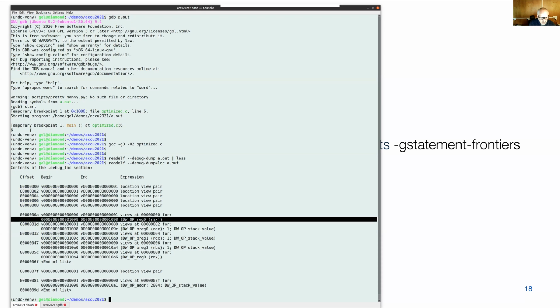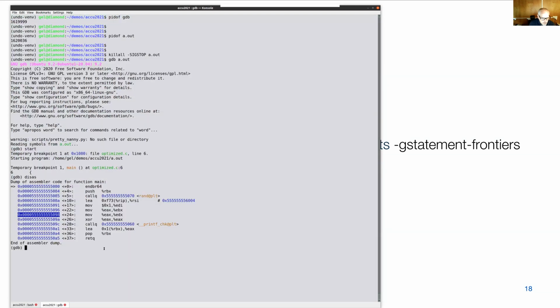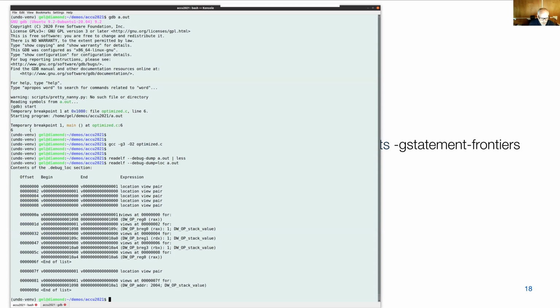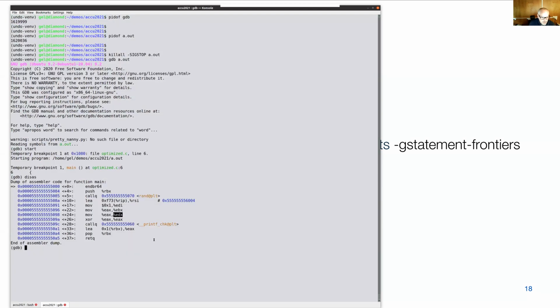It says it's in RAX, and then if I look at my disassembly, it's in RAX and EDX as well. It tells me from this offset 109C it also exists in RDX, but also look, it doesn't exist in EAX anymore from here onwards, right? Because the value of foo is just in EDX.